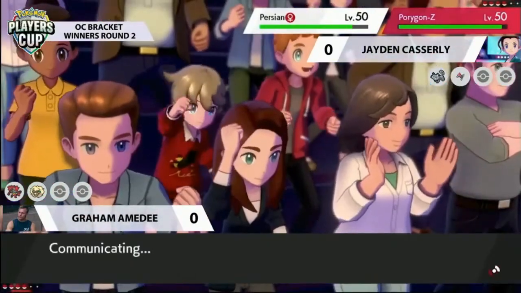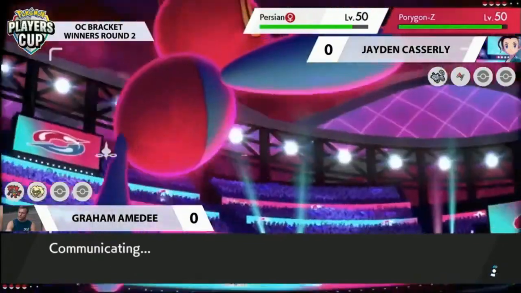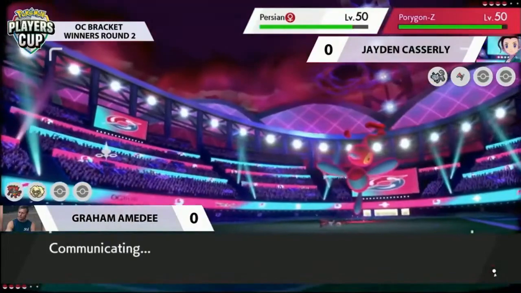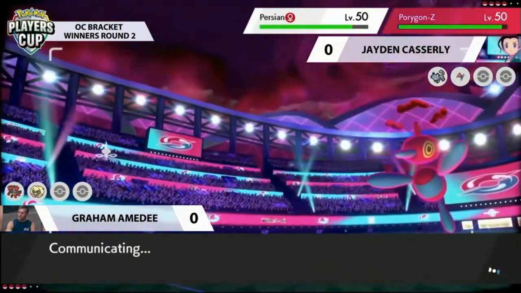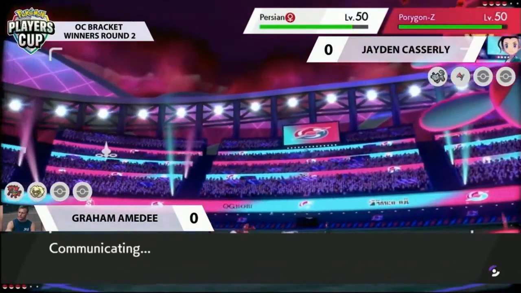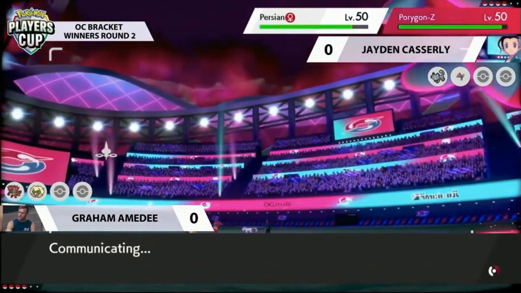Assault Vest is, I think, the only way. It's something I've been looking at a little bit in the early days of this format. Really the only way to keep something like Incineroar around against Porygon Z. There's only so much being naturally bulky can do for you, especially when the Porygon Zs are adding that Life Orb for that extra boost of damage on top.